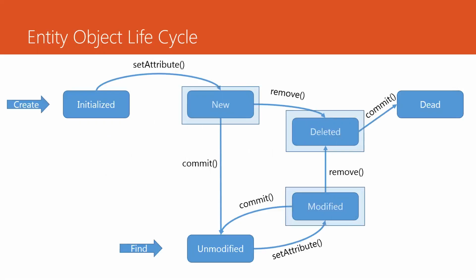So entity object will have some states. Associated with each object, there will be some states. Based on the states, the framework will decide what to do with that entity object. Okay. First, let's go with the find flow, which is in the bottom. What does find flow mean? We are reading entity objects from the database. Suppose now I do a select star from employees. I got my 10 rows. All these rows will be in the status unmodified. Each row will be of the status unmodified.